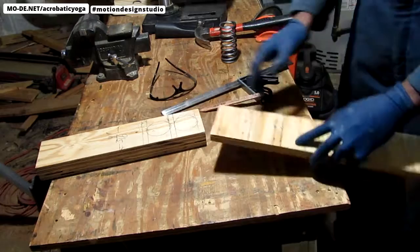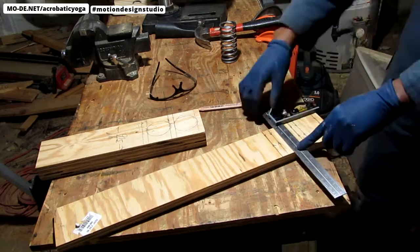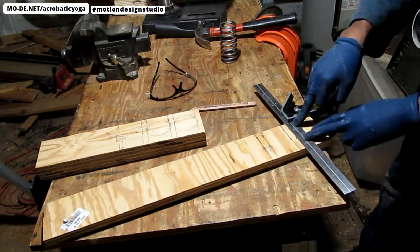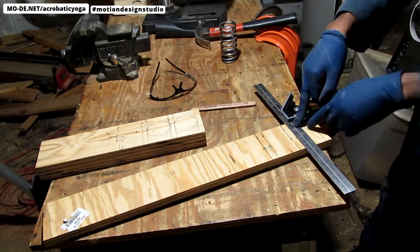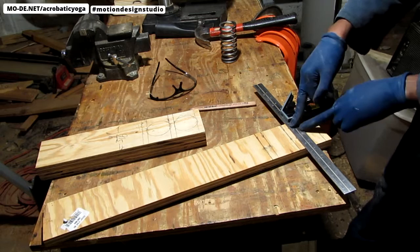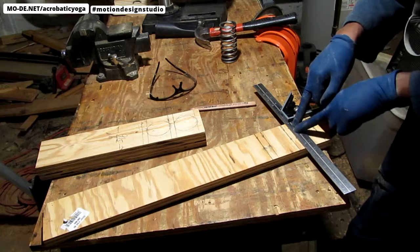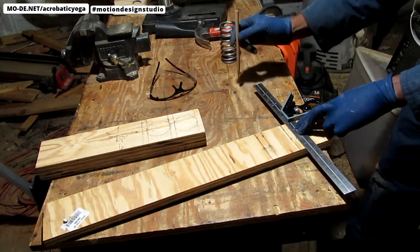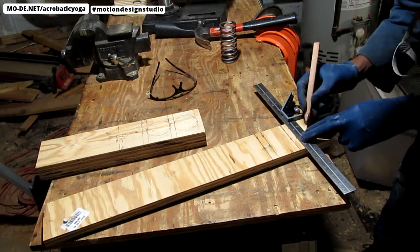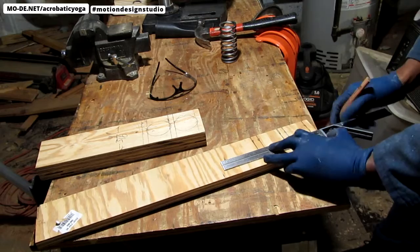Now I've got to do the center. So I'm going to go down the center of this. This is 3.5, so the center is going to be 1 3/4 inches. Sorry, 1 1/4, no, sorry. This is 1, 2, 3.5. All right, so what we have here is 1 3/4. So we're going to do, let's see, like that. Yeah. All right, so that should be the center. Like I said, 1 3/4. All right, so now we have the 1 3/4 line down the middle.